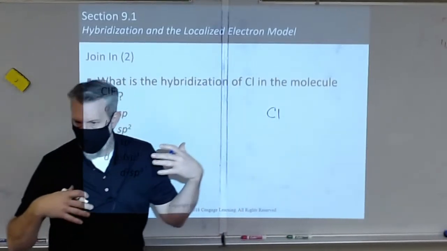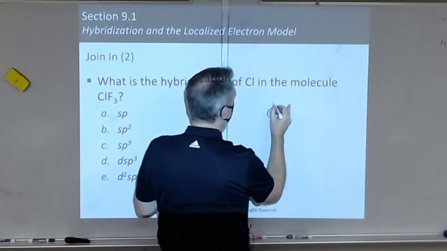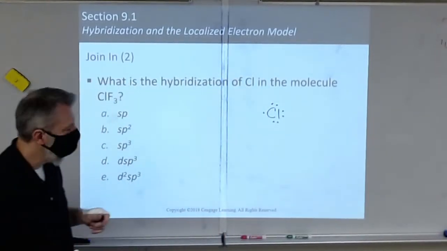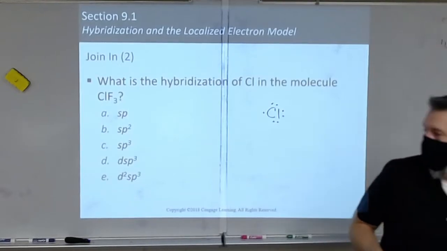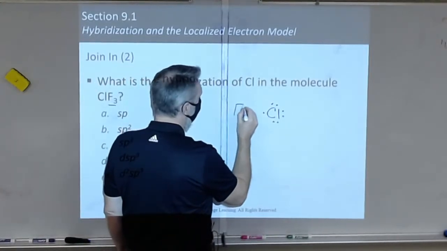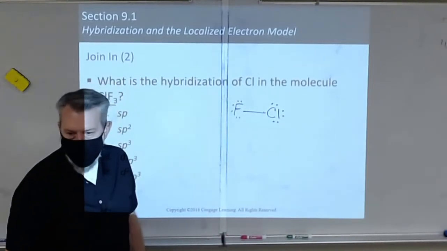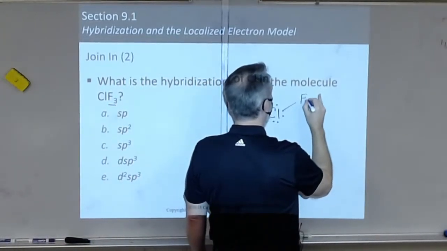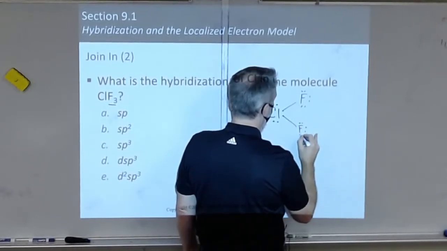So we did the counting method a minute ago, which works all the time. It's just not as fast as it could be. Let's go ahead and place our electrons. 1, 2, 3, 4, 5, 6, 7. Okay. What do we know about chlorine? Chlorine can have an expanded octet. I need to place 3 fluorines. So the first one is very obvious. Okay, obviously. But I need to place how many? 3. I need to place 3. So I'm going to grab this. And this one. Okay.